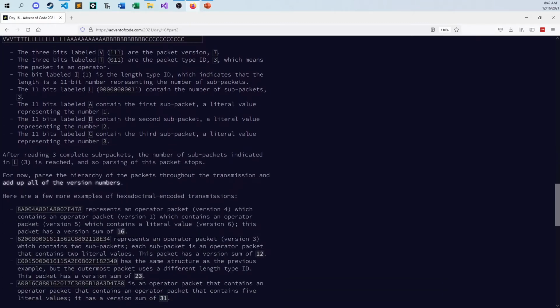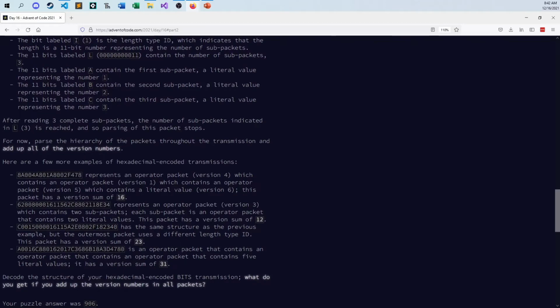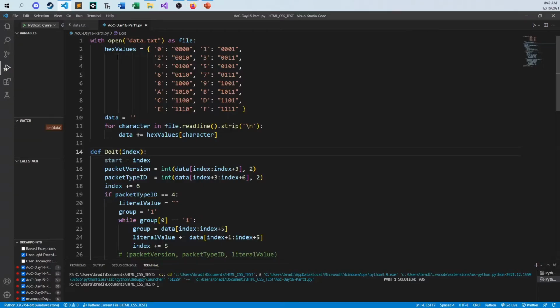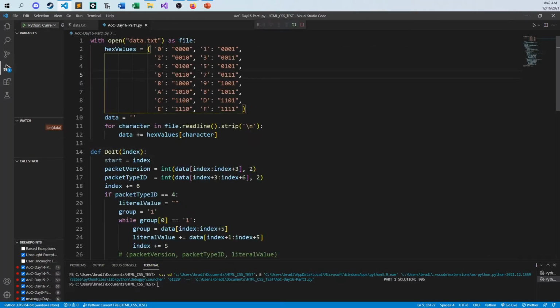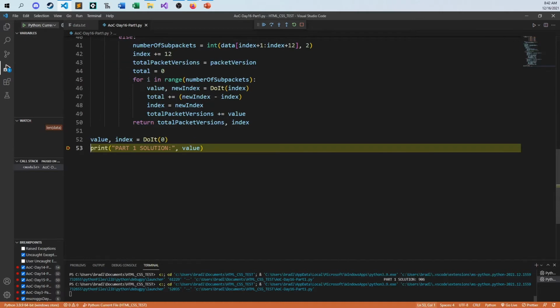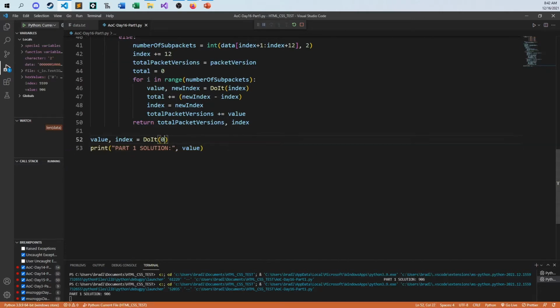Okay, so in the previous video, I do show you that all of these examples come up proper. So all of these do give a correct answer, and they definitely do now. And so let's take a look. My big data gives me my answer of 900 and something, and boom, 906. Oops, I have a printout.